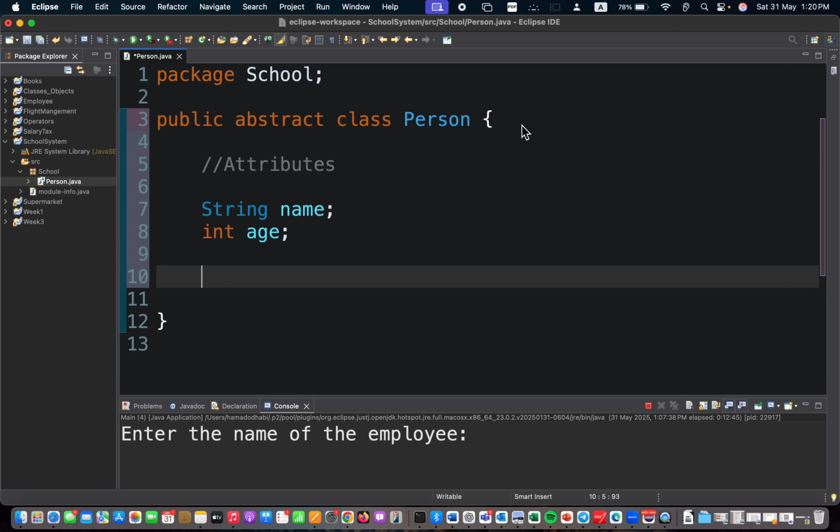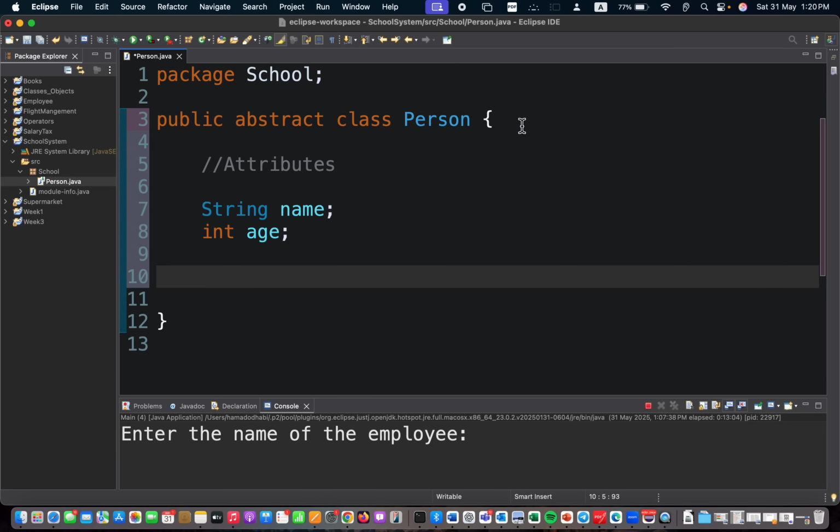You can use private access modifiers for attributes and methods in an abstract class. However, private members will not be accessible to the subclasses. They will only be accessible within the abstract class itself. Now, I didn't say private or public. Will it be public or what will it be?